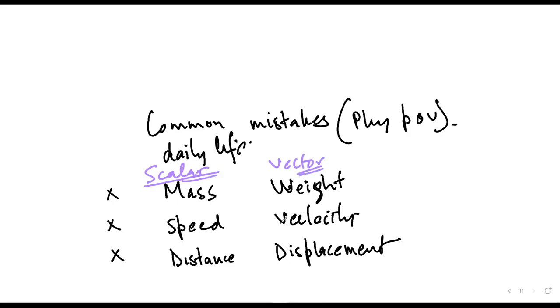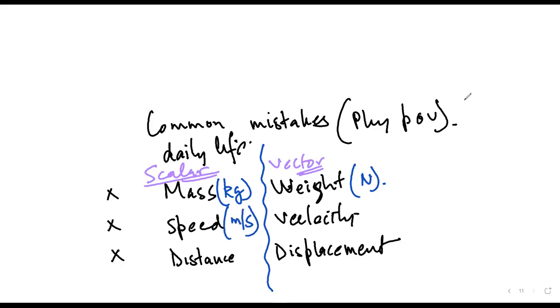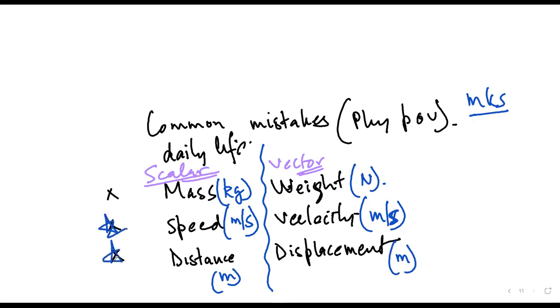Another thing that you need to understand is that here even the units are different. Here the mass is in kg, but weight is in Newton. But what you need to take care of is that the unit of speed is meter per second, in the MKS system that we had discussed last time. The unit of velocity is meter per second. The units are the same. Similarly, distance is in meters, and displacement is in meters. The units of these two quantities are the same. Have you understood what I'm saying? Yes. But in this case, mass and weight have different units. Mr. Ariman, any doubt? No, sir. Mr. Satya, any doubt? No, sir.